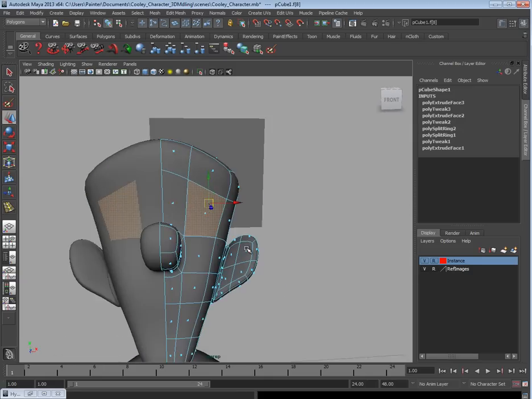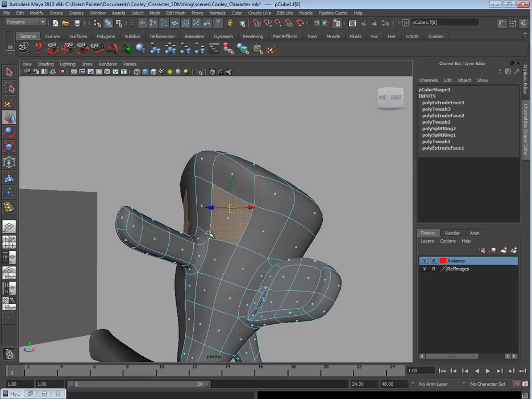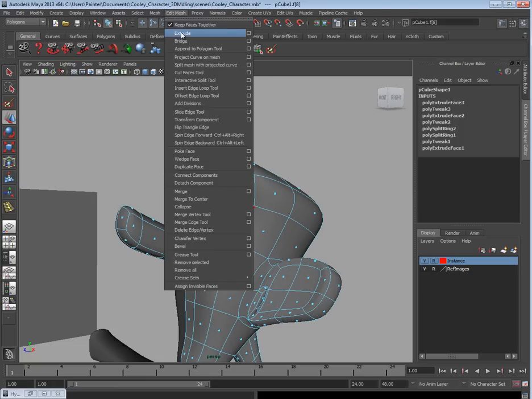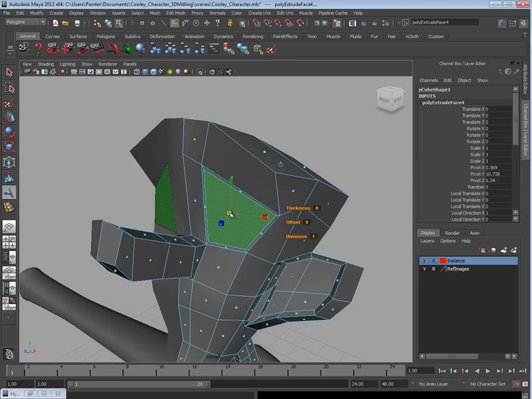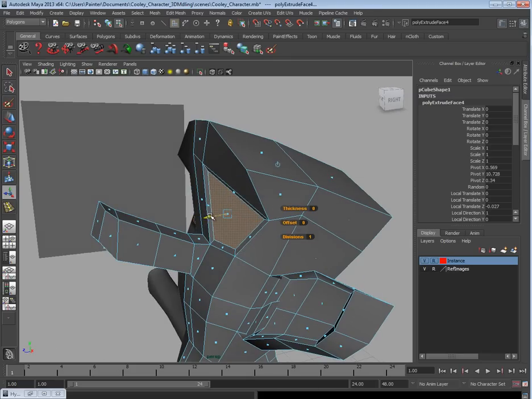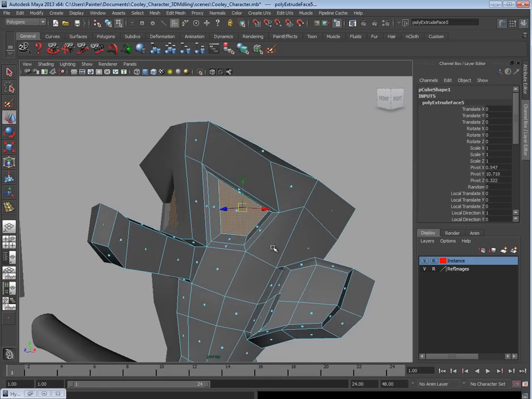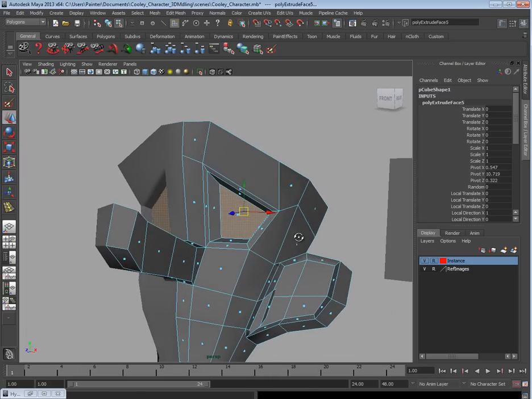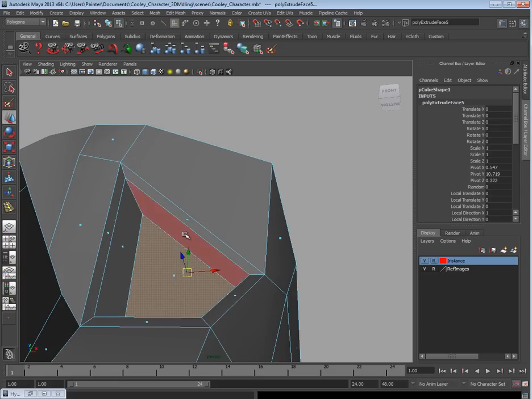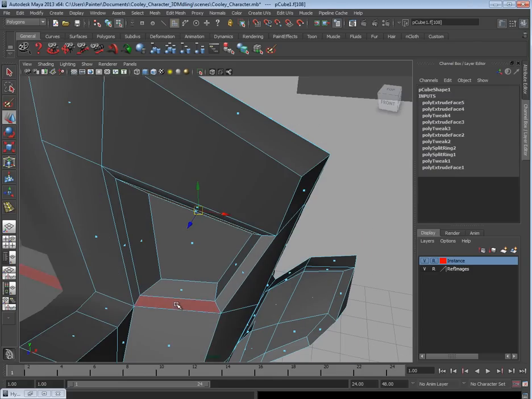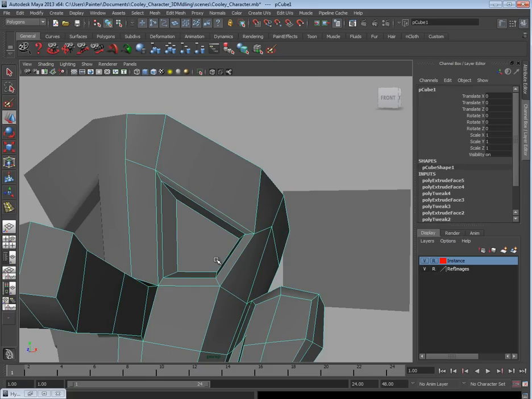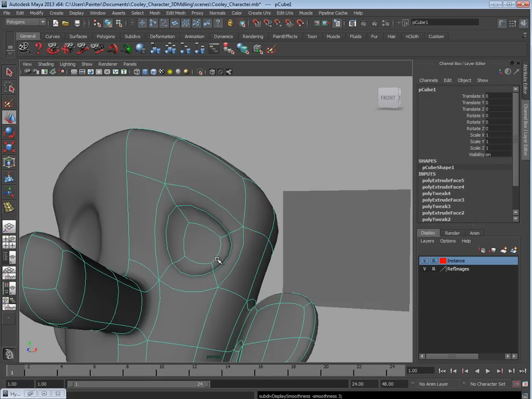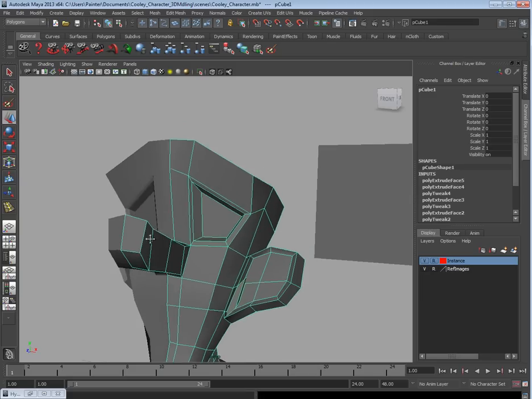For an eyeball, all I'm going to do is take the face that I've created that is in the location. We're just going to extrude it in. And if I come over to my low-res version here, I can watch myself build it in. And if you're planning on making eyelids or anything like that, just keep in mind these faces right here and down here, they make really great eyelids. So looking at it like that, that's what we've got so far.